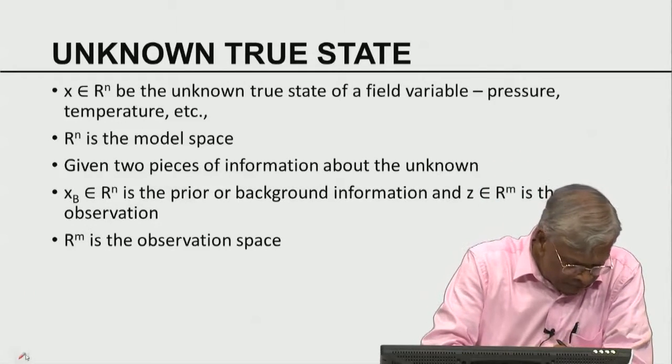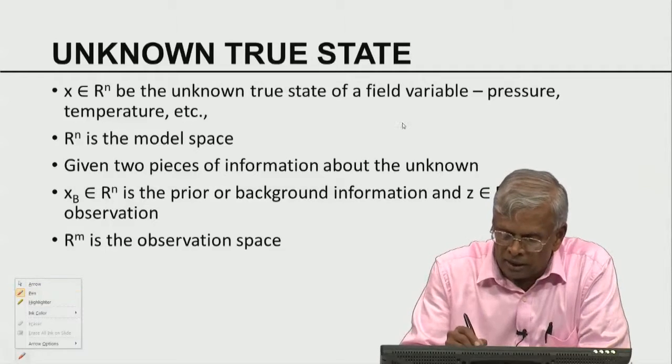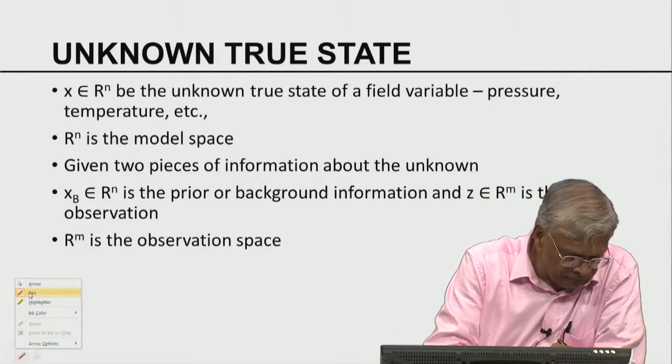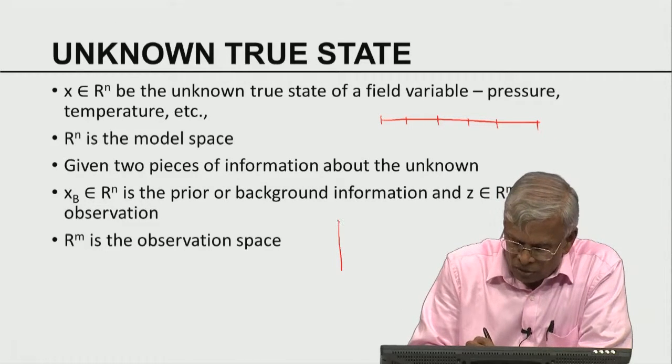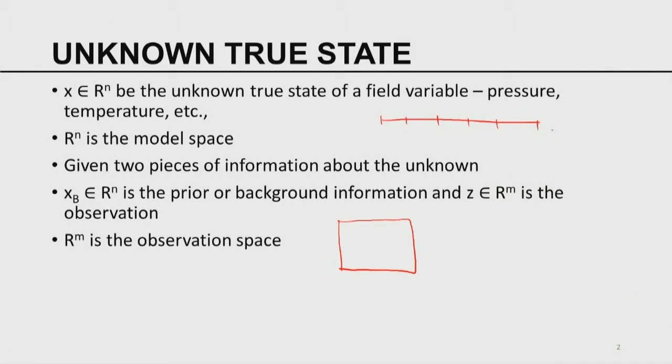In the case of 1D, the grids are along the one dimension. So, in here the grid is like this, with n points along one line. In case of 2D, you have the grid. I have the x dimension, nx points along x, ny points along y. So, n is equal to nx times ny. In this example, nx is equal to 4, ny is also equal to 4. So, n is equal to 16.